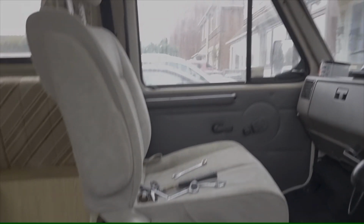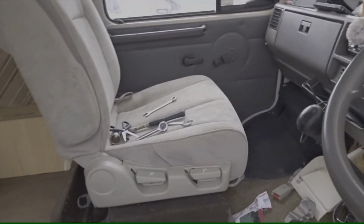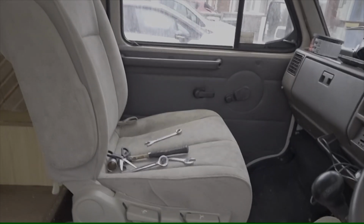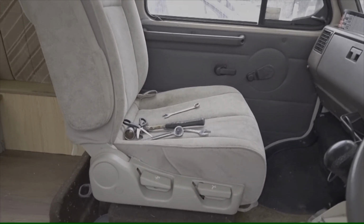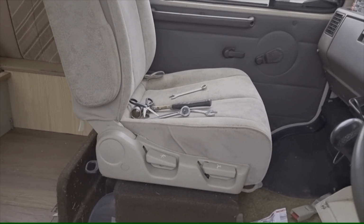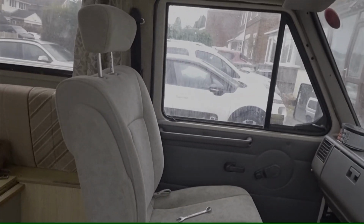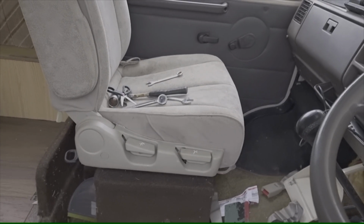Okay, so that seat is now in, as you can see, looking good. I've taken the seat belts out of it as well because it didn't need the ones. They are from a Nissan of some description, because there was a label on the seat belt. So that's where the seats are originally from. I'm not sure what kind of Nissan, I'd say probably like an Elgrand or something like that, like one of their big vans.